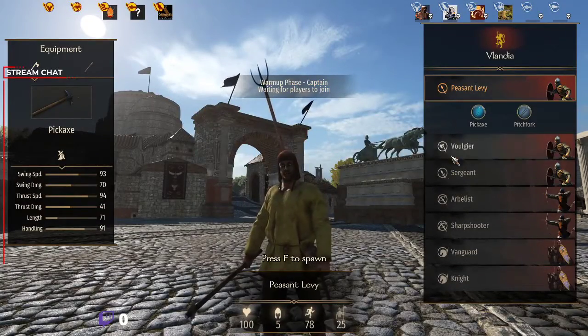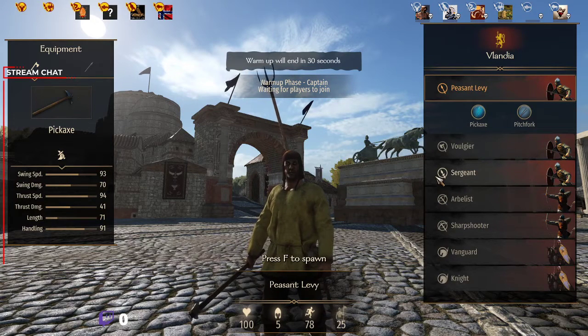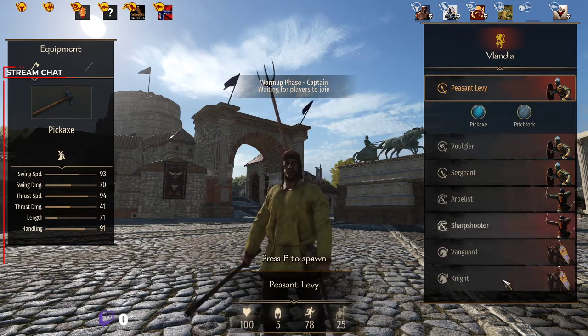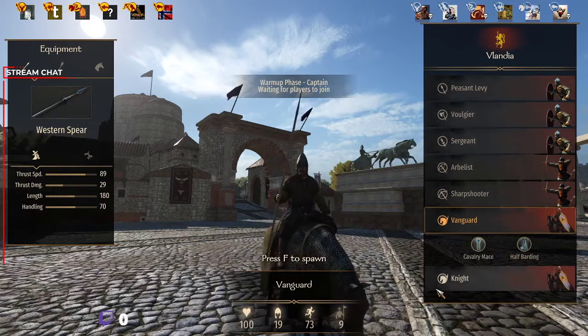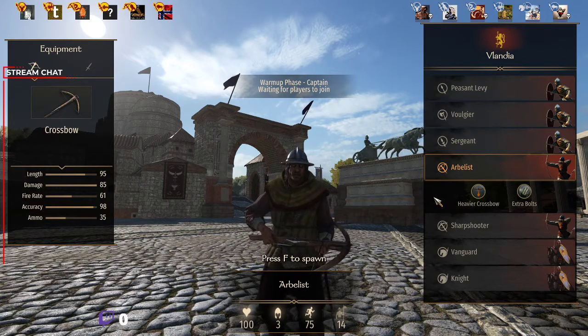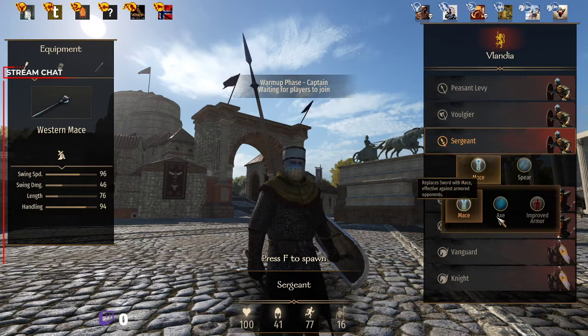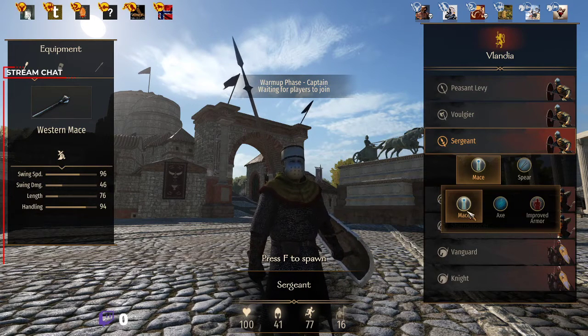So it's, oh boy, we're against Sturgia. Last time I played this, it did not go well. And this is a really bad map for cavalry. Everyone else is going spears, pretty much. Sergeants. With what? Maces, I'm guessing? Effective against shields.